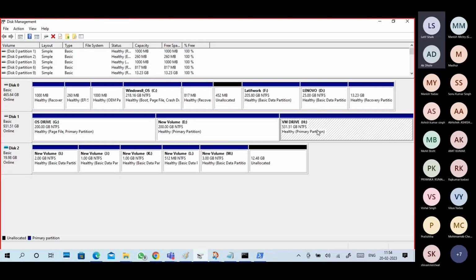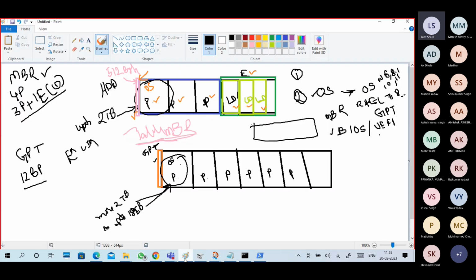Earlier days, if you check old classes, I tried on H drive. So first of all, I shrink the volume on H drive, then I will create a partition in it. So what I'm trying to show is extending volume. And of course, I will show you shrink volume on H drive. That again needs a calculation. For that one, we need more calculation.